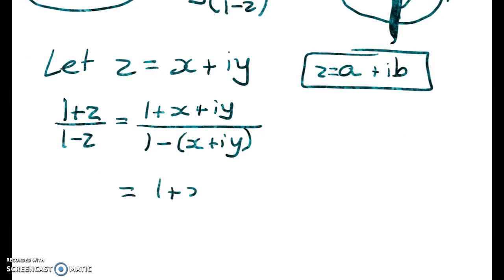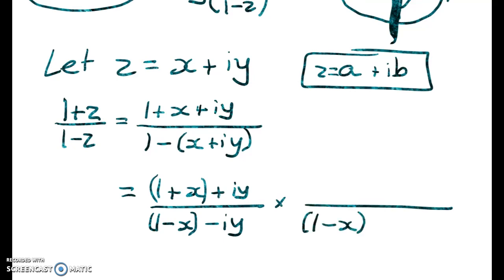So we're going to clean that up by collecting up the real bits and collecting up the imaginary bits. So just think about it like this. And as usual, we're going to multiply by the conjugate of the denominator. I really don't know why this was a scholarship question, because it's just not that bad.